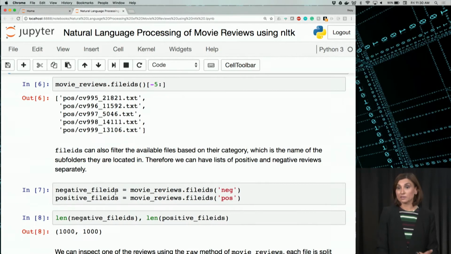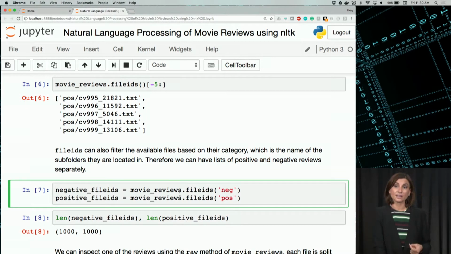When we looked at the negative files and positive files, we saw that it started with the negative reviews and switched over to positive reviews in the pos directory. So it shows us there are 2 directories. 1,000 of them are negative reviews, and 1,000 of them are positive. And in line 7 here, what we've done is filtered the list into positive and negative categories. We saw that we had 2 equal lists for each.